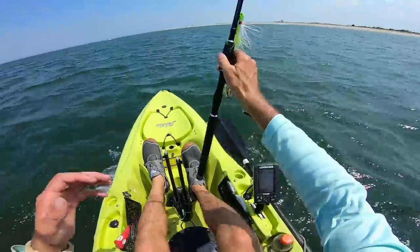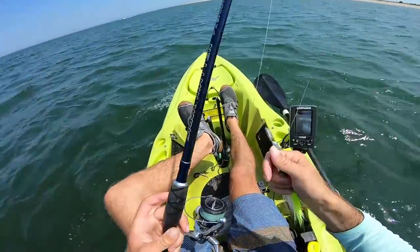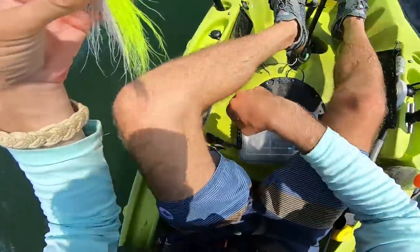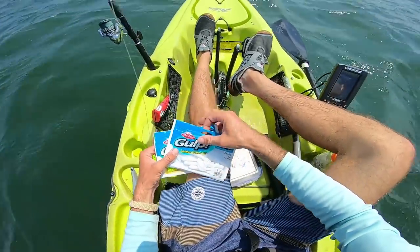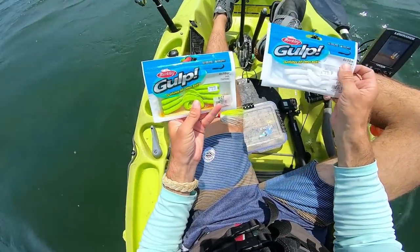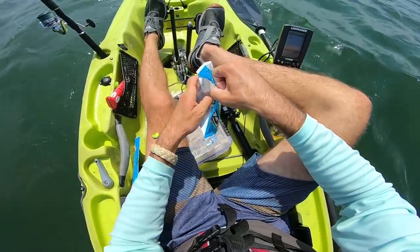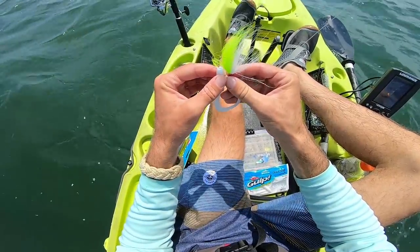We're going to start here on the ocean side. As this tide starts to come in, which it actually already has because of this south wind turning it around quick and blowing it in, we'll start here and short drift our way back to the launch and fish everywhere in between, and hopefully find ourselves 3 18-inch keeper fluke. I've got a half ounce bucktail here, and chartreuse 4-inch Gulps, as well as some pearl white. I think I'm going to start with pearl white and see how this color fares. This should look like a pretty juicy little bite-sized morsel.